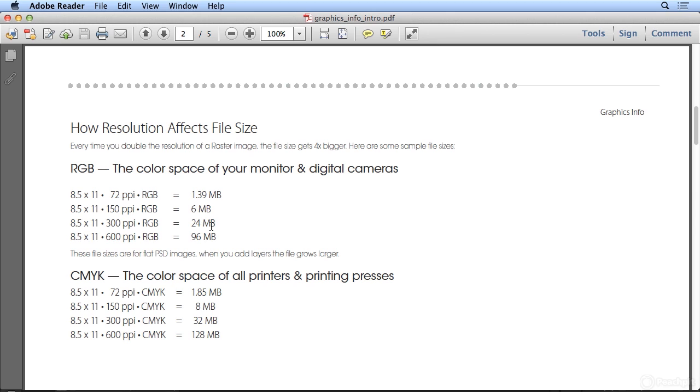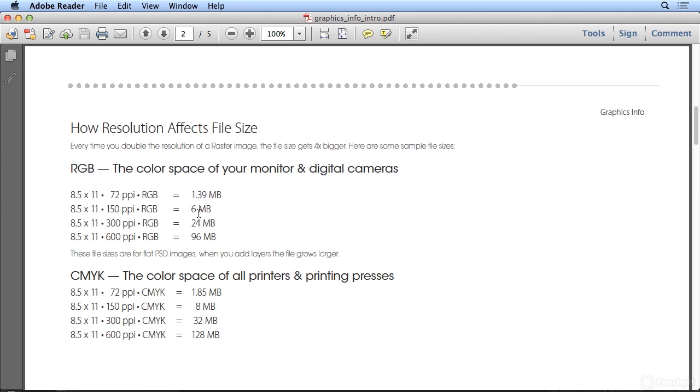And for press quality, that same image at 300 pixels per inch, if it was captured at high res to begin with, would be 24 megabytes. But you couldn't start with a 72 pixel per inch image and increase the resolution to 300. There's not enough data there. The image would just look soft and fuzzy. And if you think bigger is better, well, you can scan at 600 pixels per inch or capture an image at 600 pixels per inch and still print at 8.5 by 11, but you've got a 96 megabyte file size.